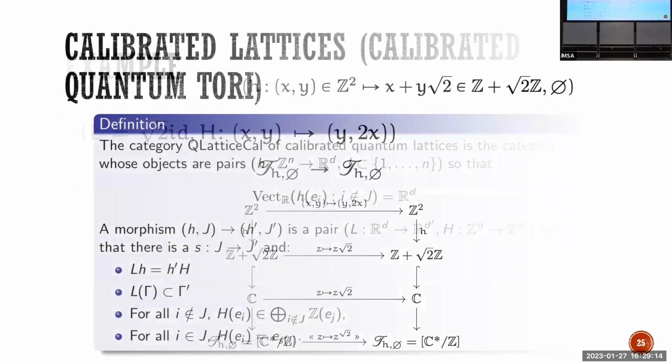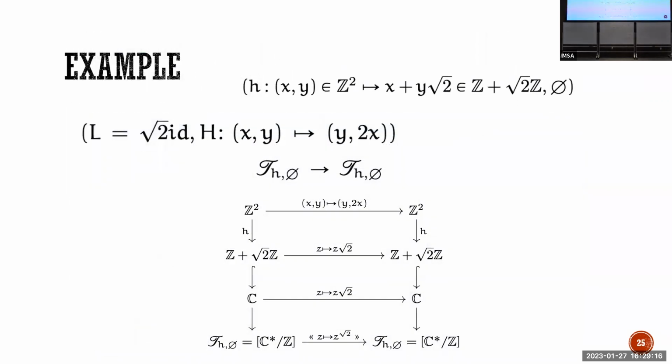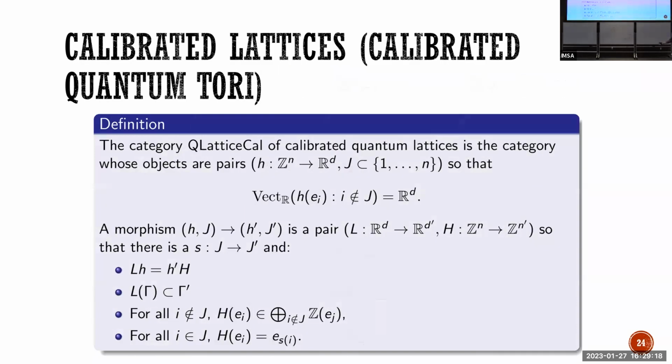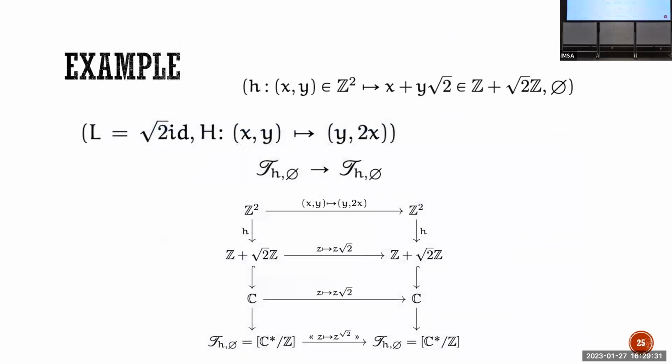And now, well, here you have an example of a morphism. And the theorem of course, the category of calibrated quantum toric varieties is equivalent to the category of calibrated quantum lattices. Just for a moment, I will read the theorem that I mentioned before about quantum toric varieties as Picard stacks. And well, here you have a nice example that explains how this makes these symbols meaningful. This automatically makes symbols like this in the monomials of the theory.